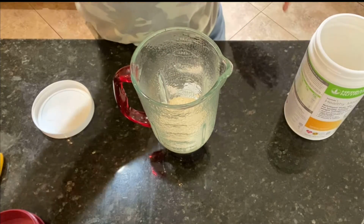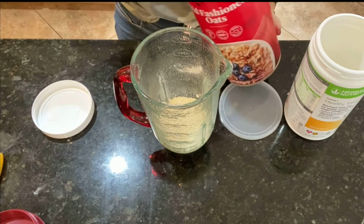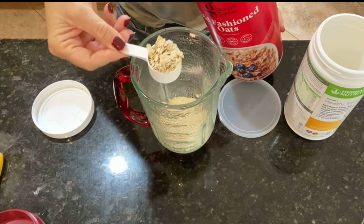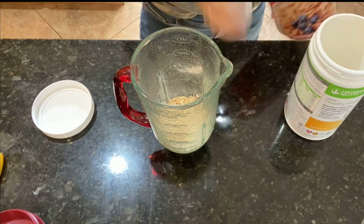To measure our oats, I'm just gonna use my shake scoop. So I just have the raw oats, and I'm just gonna do a shake scoop full of oats and put those in there.